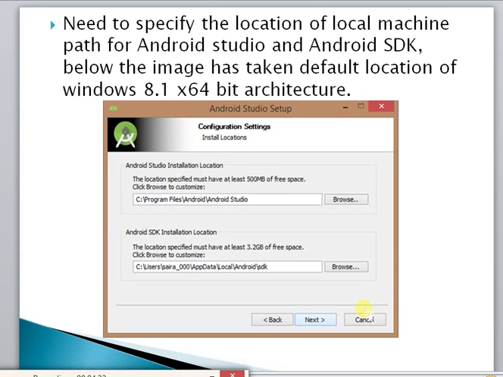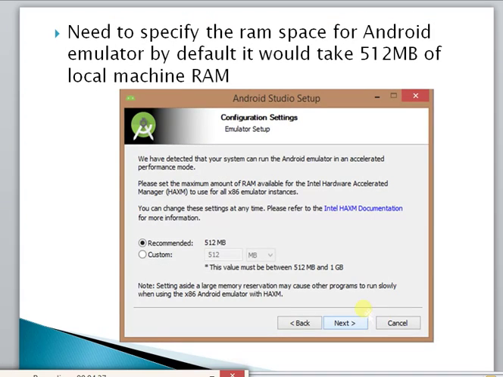You need to specify the location on the local machine for Android Studio and Android SDK; the image below shows the default location on Windows 8.1 64-bit architecture. You also need to specify the RAM space for the Android emulator. By default it would take 512 MB of the local machine's RAM.